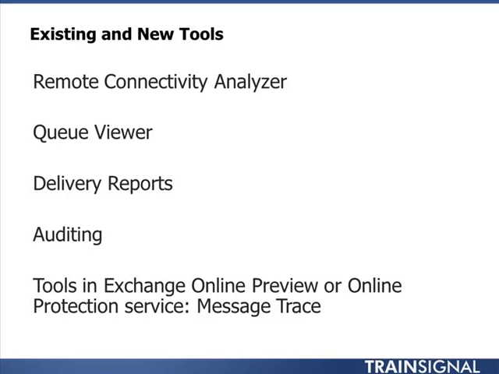Basically, you can search for delivery status on email messages that have been sent to or from a user in your organization's address book, and you can look for certain subjects. You can track delivery information, and it's actually a pretty nice tool. It helps you to see the tracking of messages for up to 14 days after they were received or sent.